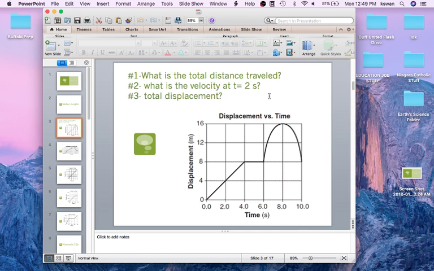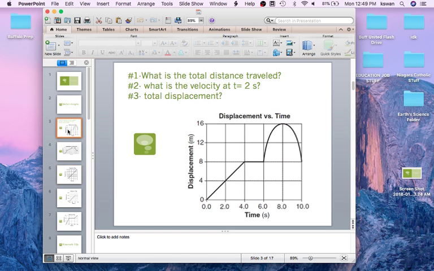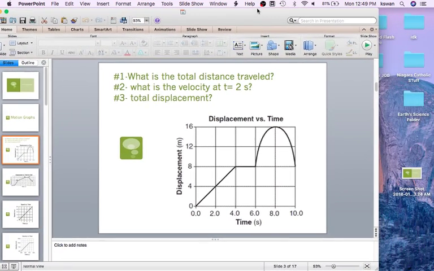So, again, you can either be given distance versus time graphs, or we can be given speed or velocity versus time graphs, and we need to know what to do. So if we're given this graph here, I guess I could make it full screen, but I don't really feel like it. If we're asked a question like number 1, what is the total distance traveled? So we pretty much just have to look at the graph, but we have to remember that the graph says your displacement versus time. So your total distance, we would figure out where the highest point is. So right here, 16 meters.